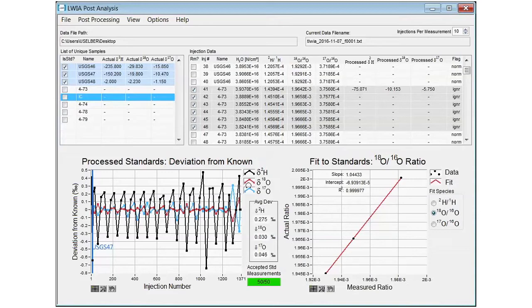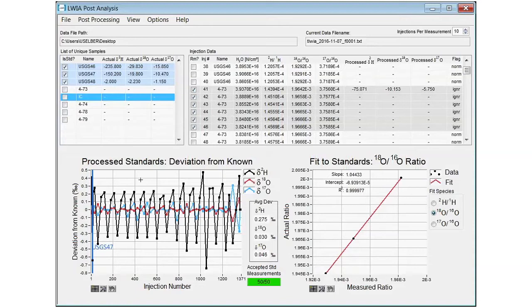This gives us more information about the standards that we have used to do the calibration. I chose this data file on purpose to let you see one important thing to note from the process standards screen. You will see here that these standards, especially in the deuterium, have a very distinct pattern where one standard is low and then the next 2 are slightly high, and then one is low and the next 2 are slightly high. This type of pattern indicates that there may be a slight issue with these standards. Either the ampules have been open too long so that one or more of them is fractionated, or perhaps there's been a slight amount of contamination.